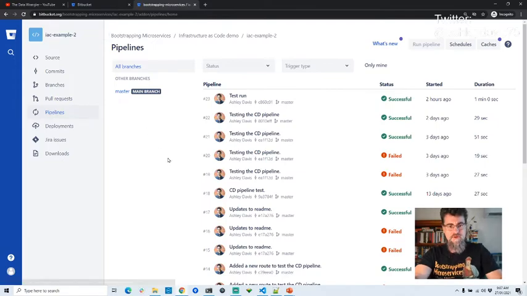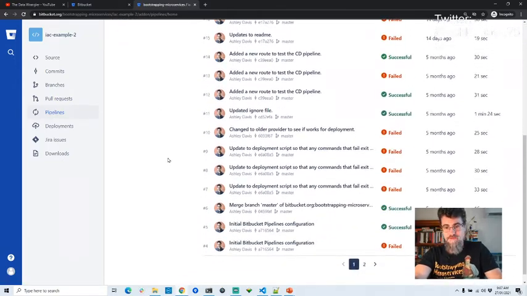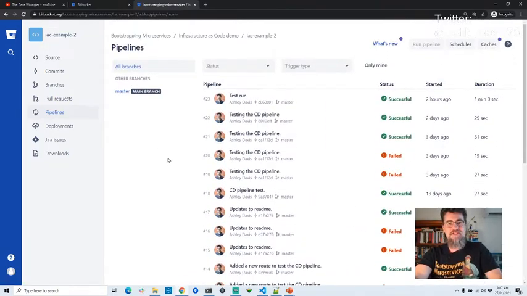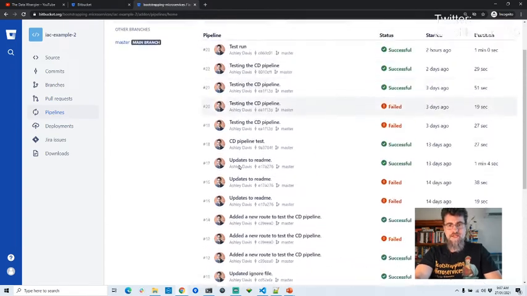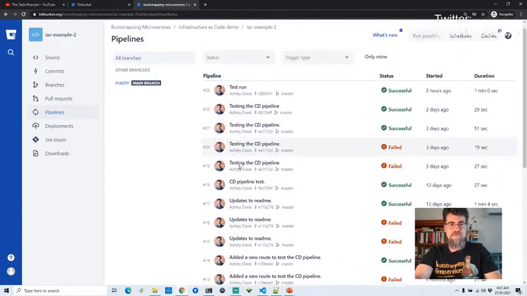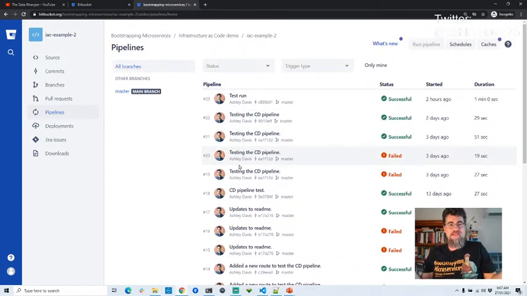This is where I've been running my continuous delivery pipeline for this code repository. This is just a simple example. It's a trivial example, much simpler than what you'd find in production, but that's good for a demo, right? I just want to show you how simple this can be to get started with. You can see I've got a bunch of pipeline invocations here. Many of them have failed, many of them have been successful. Pretty much all of these have just been, since I did part one of this talk last year, me running tests against this to make sure it still works.